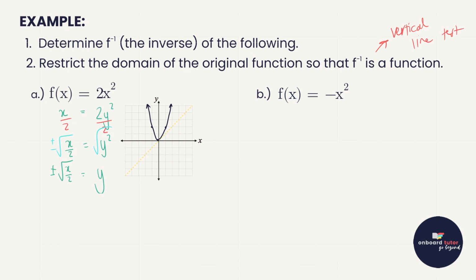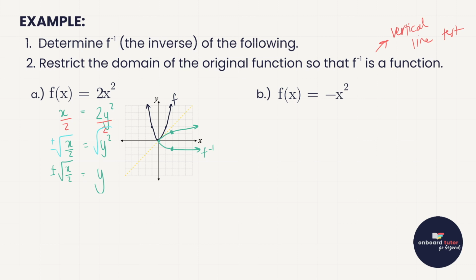So if we reflect, then we are dealing with this. So there's our function f minus 1. There's our function f. Okay, what was the problem? The problem was that they wanted this to be restricted so that the inverse is a function. Okay, why is this inverse not a function? Because if I were to put my ruler here, it would cut in more than one place. So it's not passing that vertical line test, but that's okay.